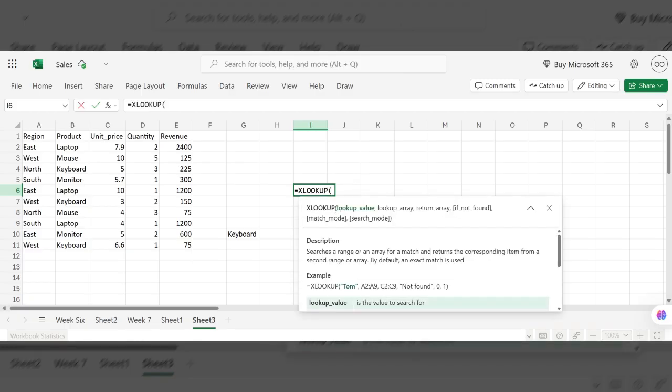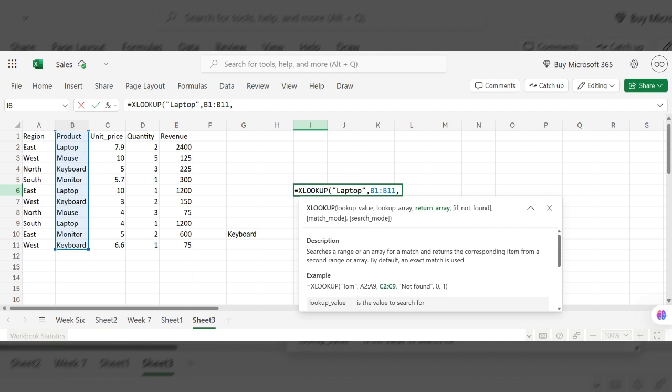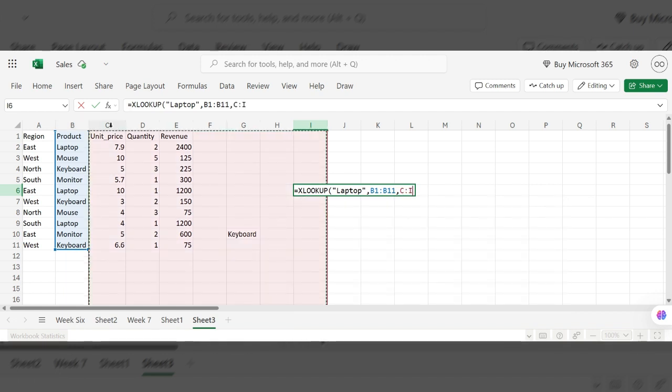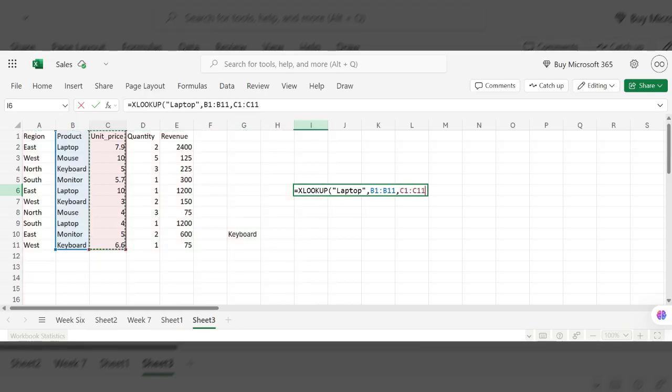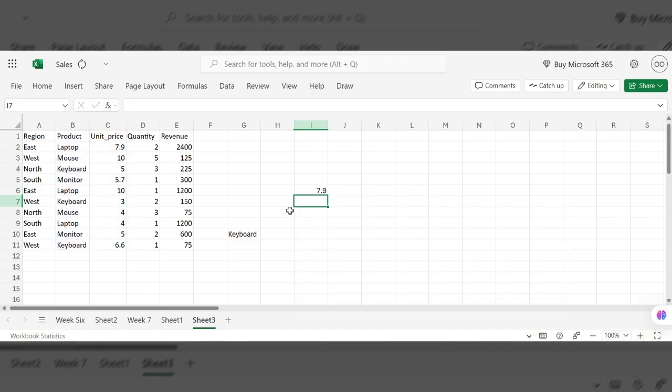We are looking for laptop, in our product column, comma, and we are looking for our unit price in our product column 2, comma, 0, and close the bracket. So this gives you your XLOOKUP unit price. This is how to use an XLOOKUP.